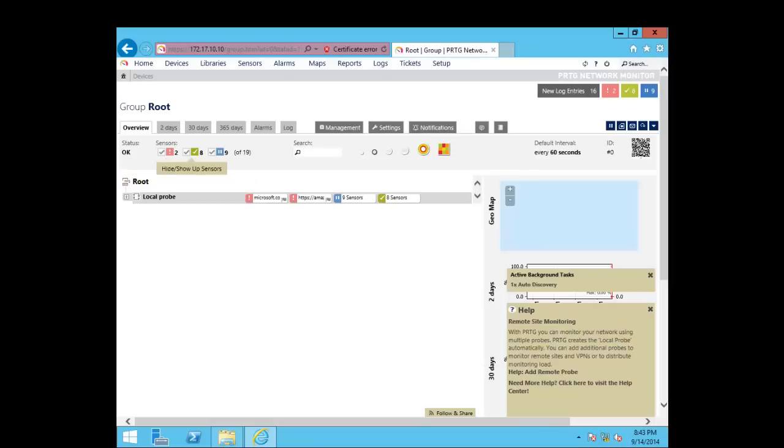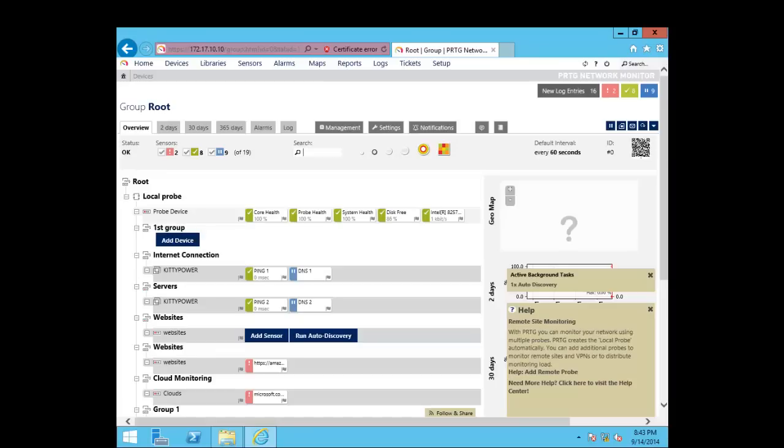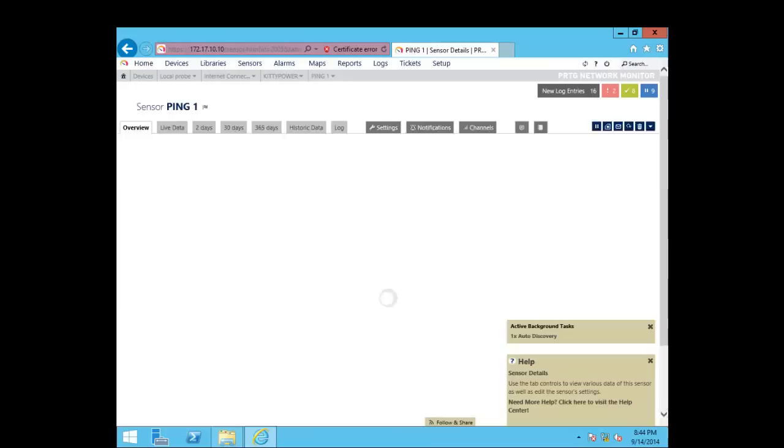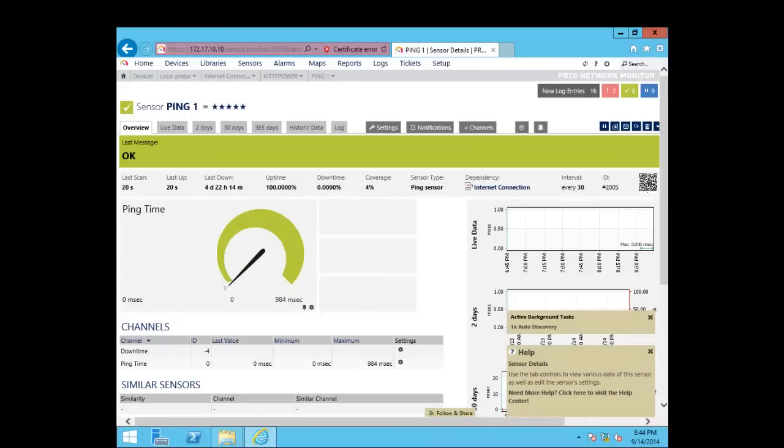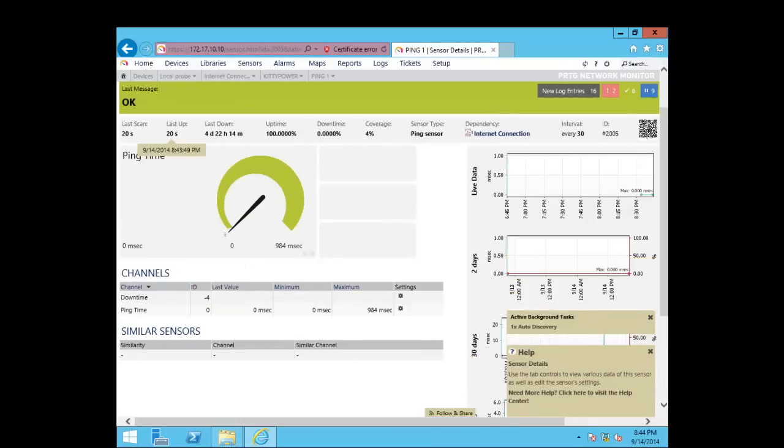And you can go ahead and just click on your local probe, and you can see that the core devices here, core health, probe health, system health, disk free, all check out good. And here you can see the kitty power. Ping is in a good status. Last scan, last up, last down time, 100% uptime, 0% downtime, 4% coverage, and that this is a ping sensor.